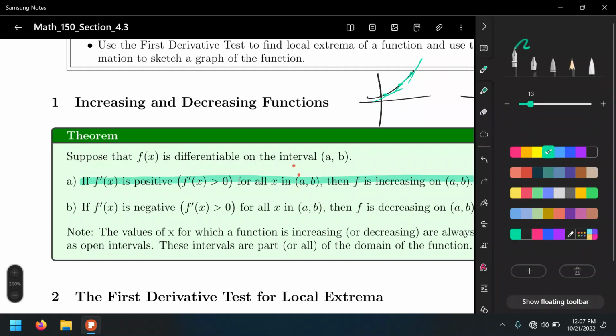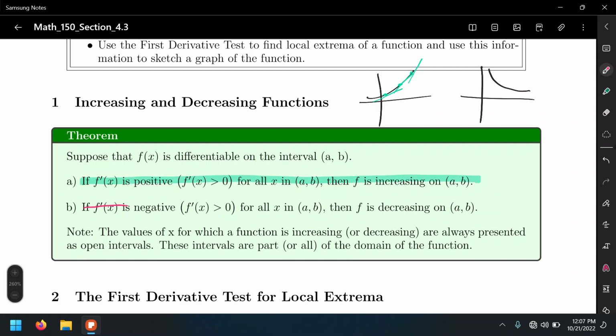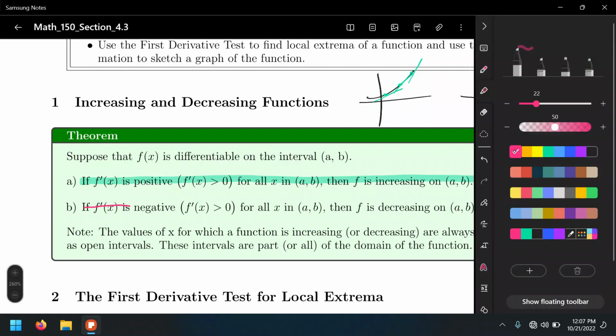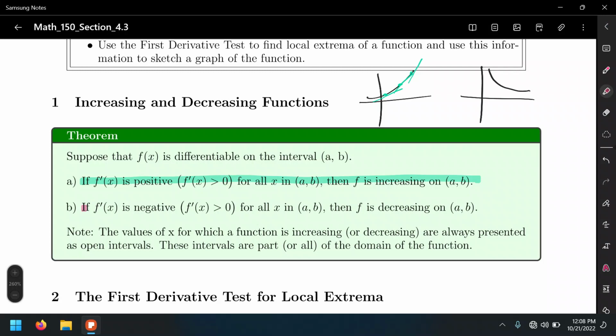However, on the other hand, if f prime is negative, then f is decreasing, and we can see this in the graph. Choose any point, trace a tangent line. That tangent line has a negative slope, it's going downwards. At another point, for example right here, trace another tangent line. So we have negative slopes in this situation. So f prime, which is slope, is negative. That's related to a decreasing function.